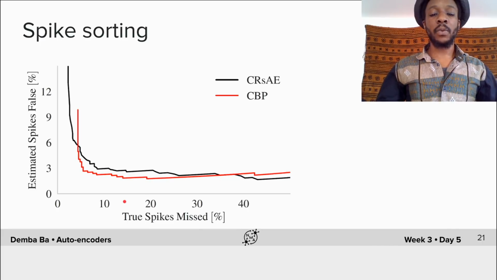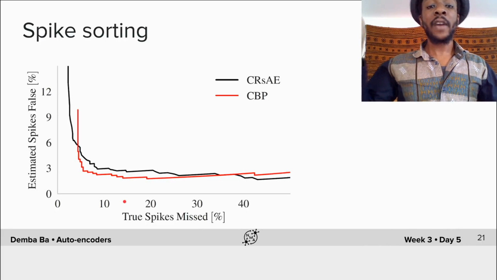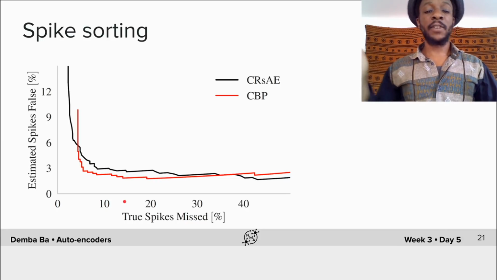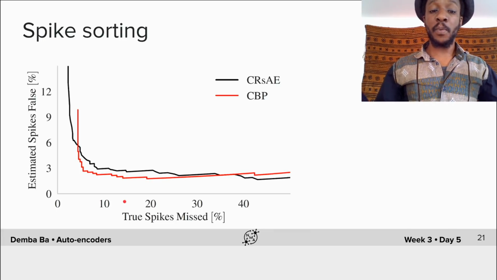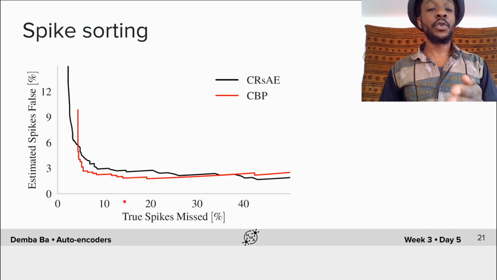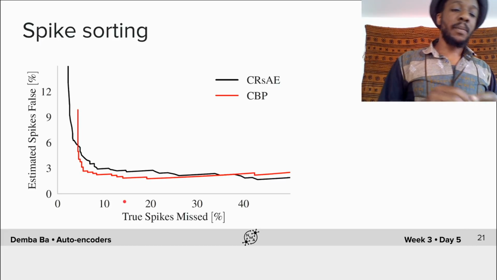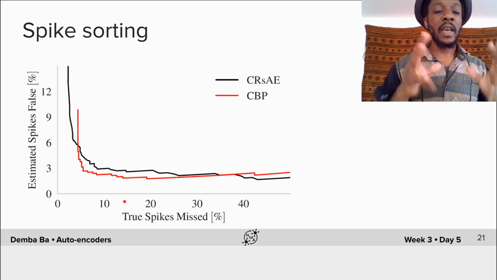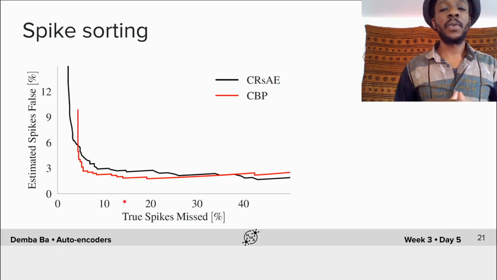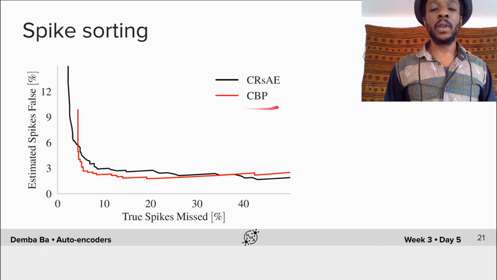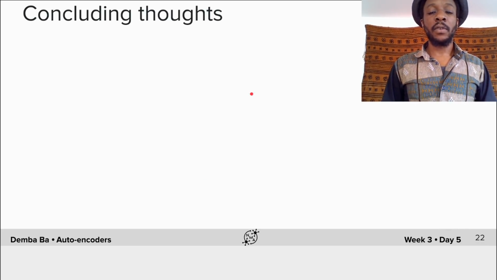Because we have ground truth data, we can compute the proportion of events that were actually spikes and that our algorithm failed to label as spikes. This is what we call true misses. Now, we can also compute the proportion of events that are false alarms, meaning events that our algorithm said were spikes, but that are not actually spikes from the perspective of the ground truth data. Once you do this, you obtain this curve here, where the best performance you can get is by being at the bottom left corner, 0 spikes missed and 0 false alarms. And what this plot is supposed to show is that our architecture is competitive with continuous basis pursuit, while it is orders of magnitude faster, as I showed you in previous slides.